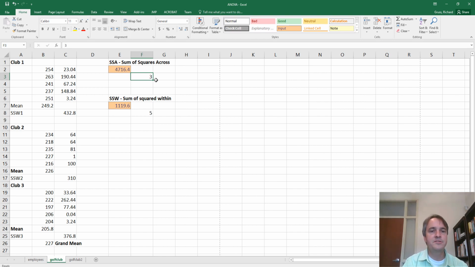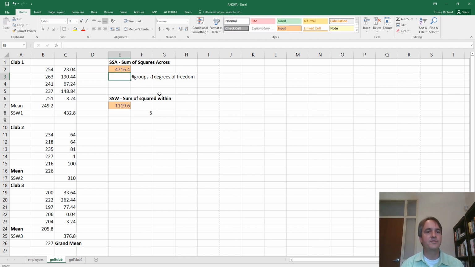Okay, so rather than just dividing by these, we have to divide by something that we're going to be calling the degrees of freedom. Now, we've come across this before with the t-distribution, and degrees of freedom is one of these concepts that makes a lot of sense if you're looking at the mathematics of the estimation. But for our purposes, we just have to know that we're going to be dividing by some kind of degrees of freedom here to adjust this sum of squares across. So rather than dividing by 3, which is the number of groups, we're going to be dividing by the number of groups minus 1. Okay, so that's our degrees of freedom.